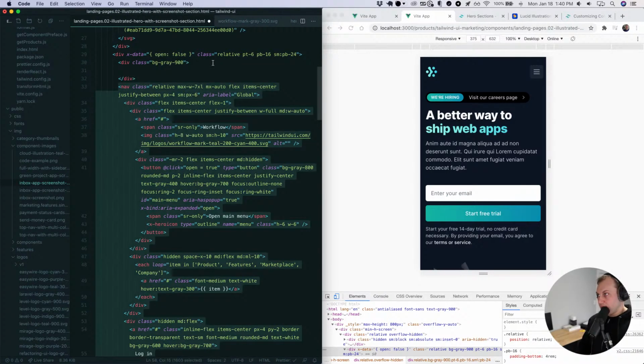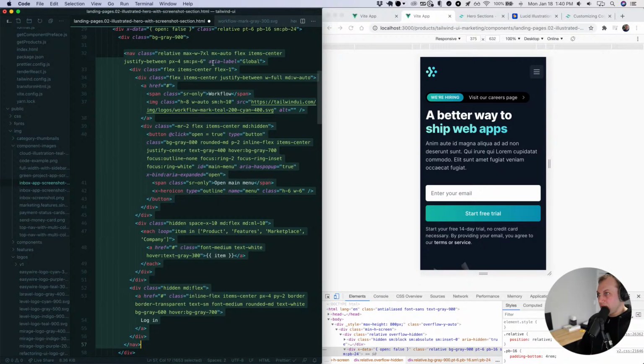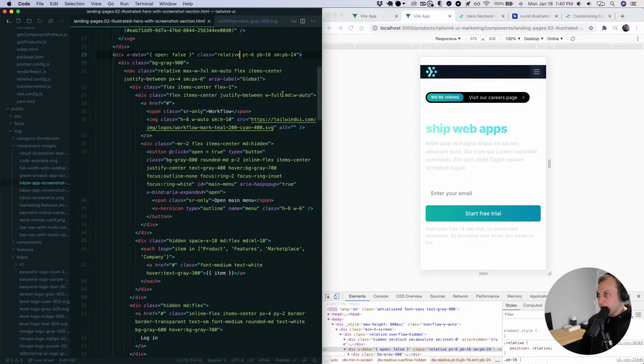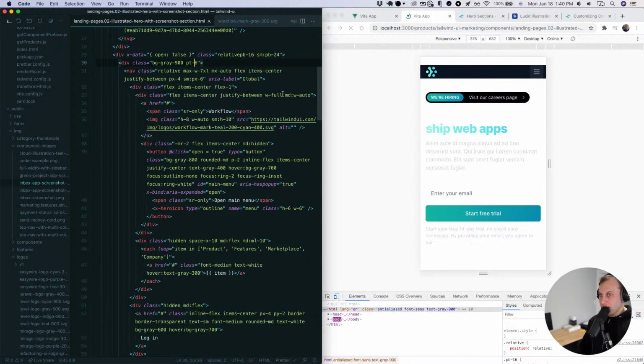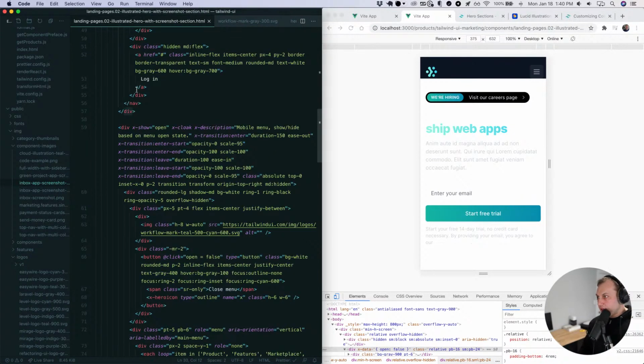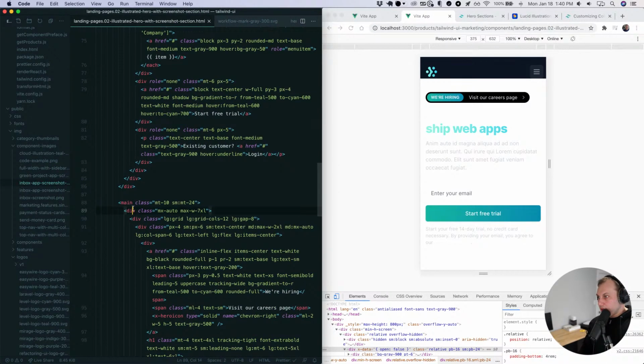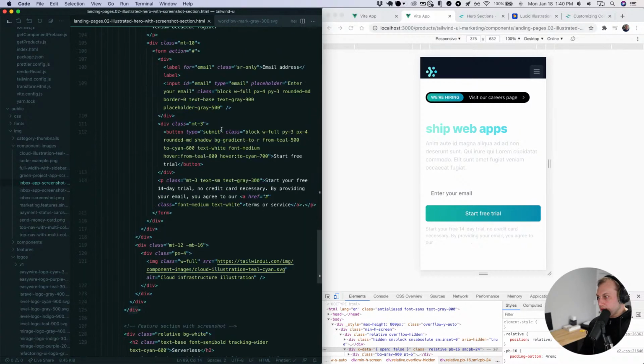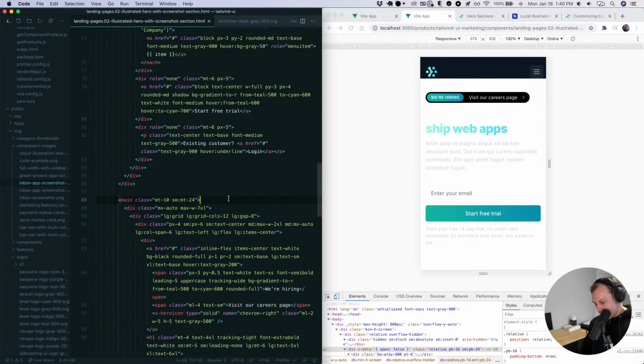But maybe I just need to do it like here and then move this up and then take this stuff and then similarly find this one. Yeah, it kind of sucks.